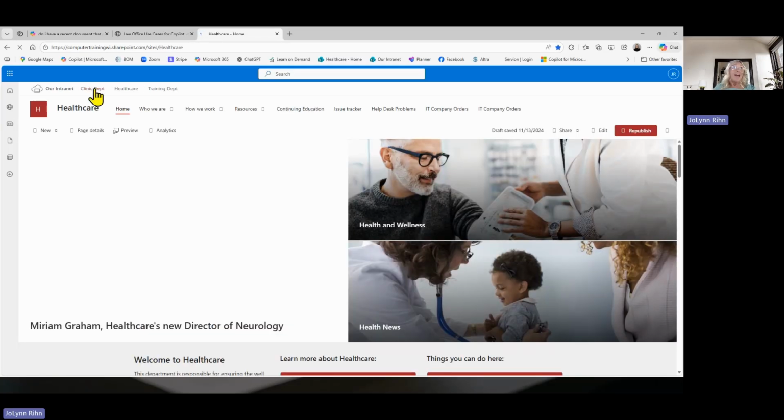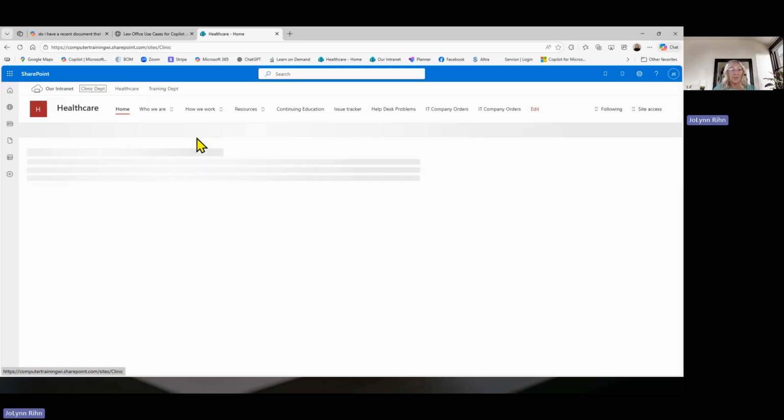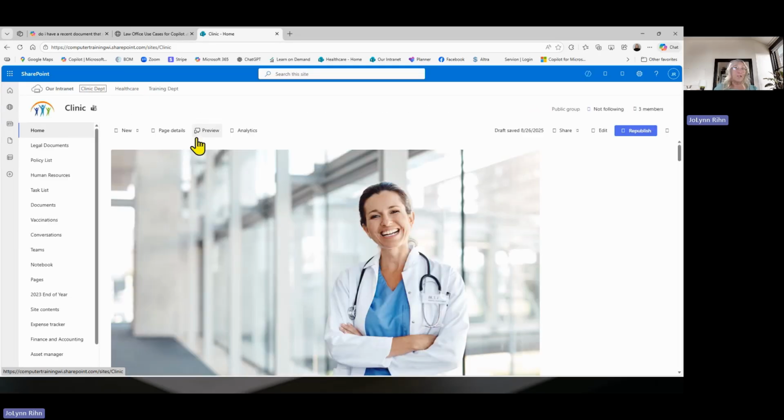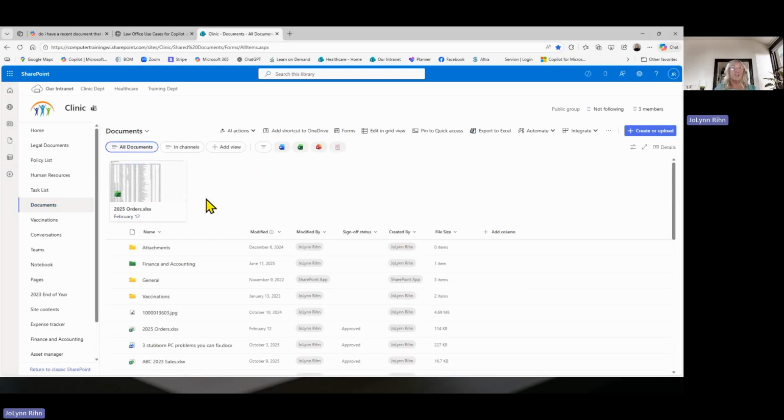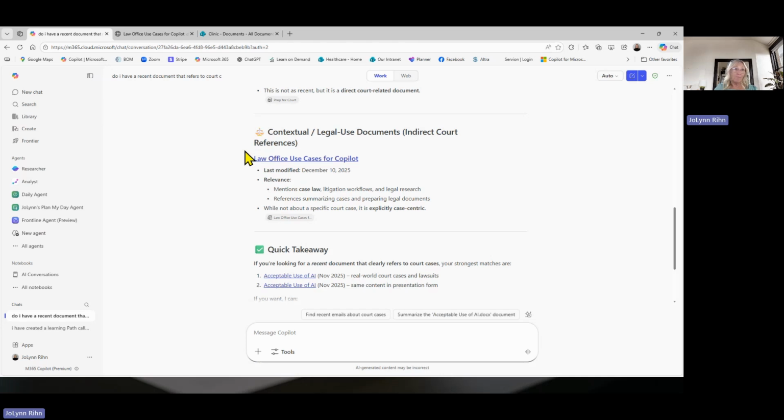But I wanted it to look wherever my documents are, not just a specific document library. I don't want it to just look in this SharePoint site, in this document library. If I do the search at the top, it's only searching this library. Back at the Copilot app, it's searching everywhere. It's searching my OneDrive, my SharePoint, my Microsoft Teams, and it's not just looking at one document library, it's looking at anything that I have rights to. And that's what you got to keep in mind. If you don't have rights to it, Copilot doesn't either, because Copilot will not be able to get back to that.